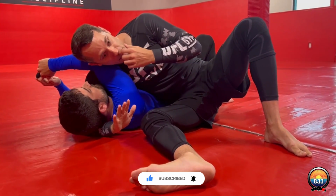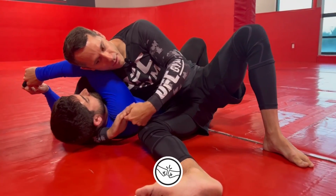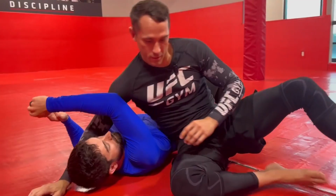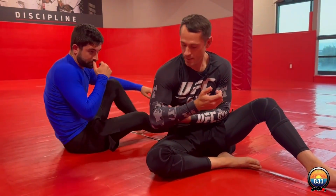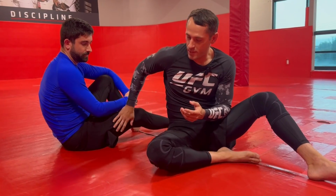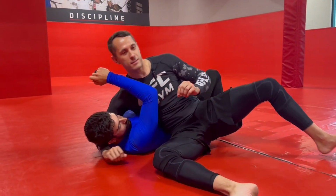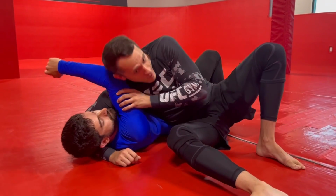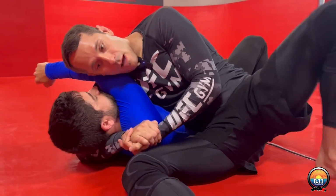I'm then going to lock my hands. All right, now it's important which way I lock my hands. I want to lock my hands with my arm under his head, palm down, not palm up. The reason is, if you look at your bicep, right? If I make a muscle like this, there's like a little divot here, a little gap. If I make my muscle like this, it becomes more of a straight line. And with the Kesa Gatame, with the head and arm choke, every centimeter of space that he has is bad. I want to take away all the space. So getting rid of that little divot actually helps make the choke just a little bit tighter. So arm under the head, palm down, we lock, okay?